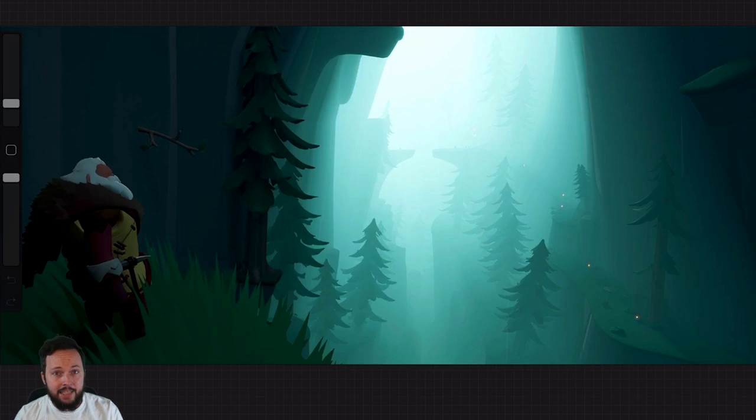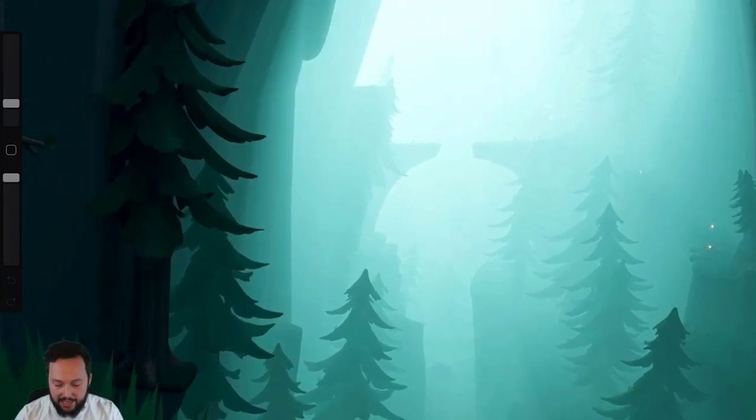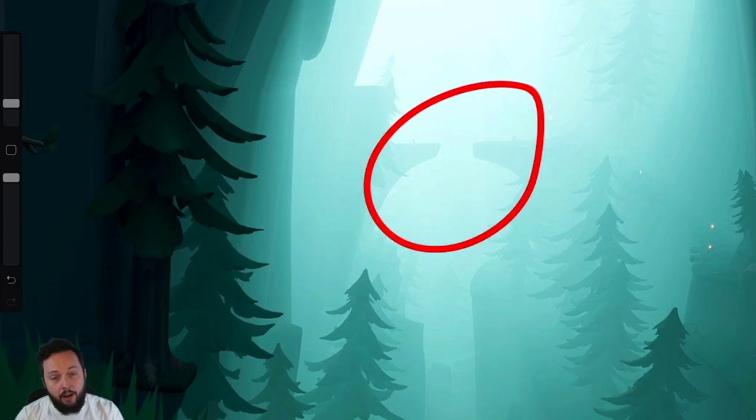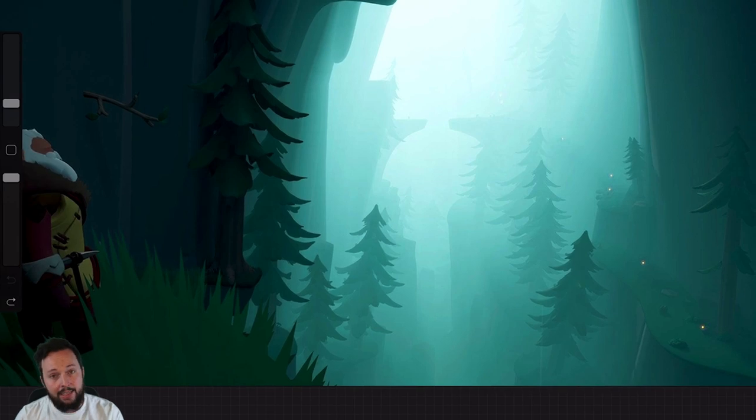Here's another amazing example of, once again, the atmospheric perspective. So we can see these details here in the background are the focal point of the image. And even though they are really far away, we can still see them, but really that perspective, or the atmospheric perspective, helps to establish the distance. And since that is a detail that shows where you are getting in the game, it's like a canyon that you keep going through in this level, that is establishing the challenging journey that you have to go through.